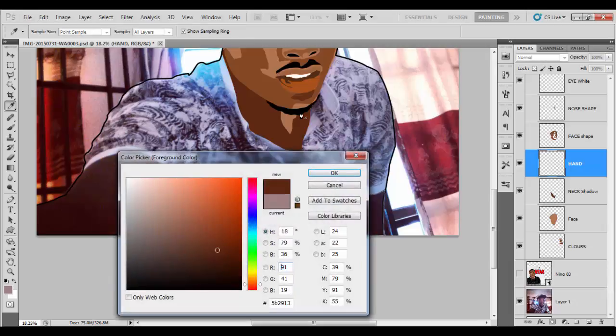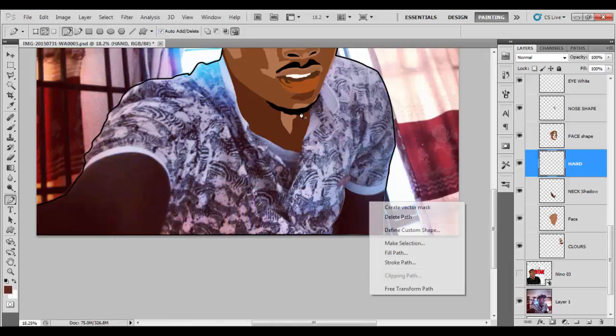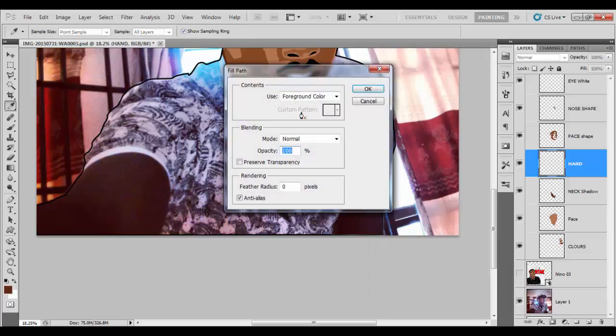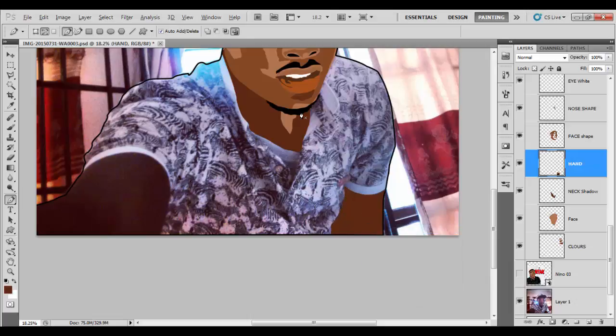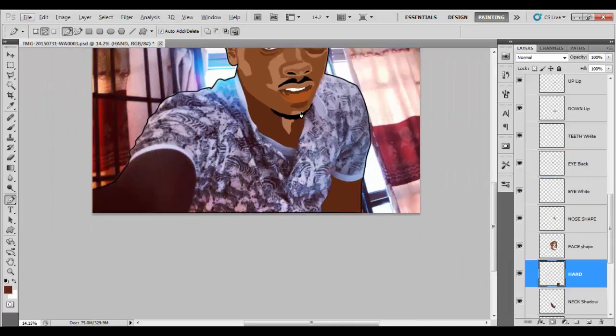Come to this, use this color. Delete paths. Now let's work on the clothes.